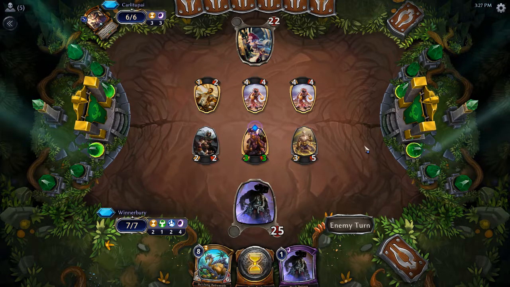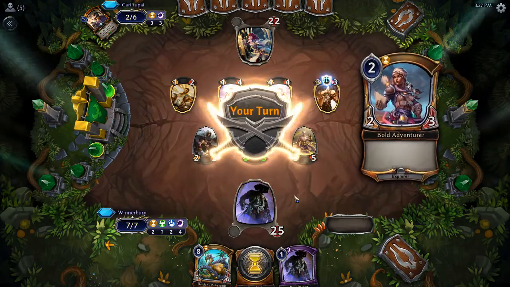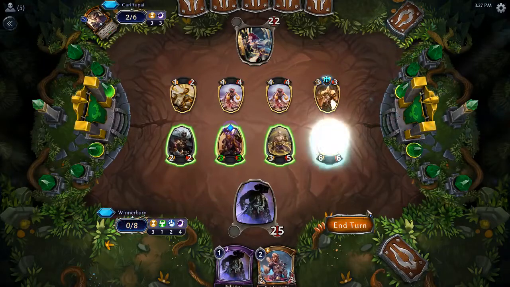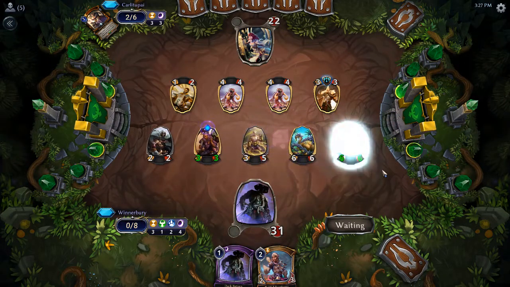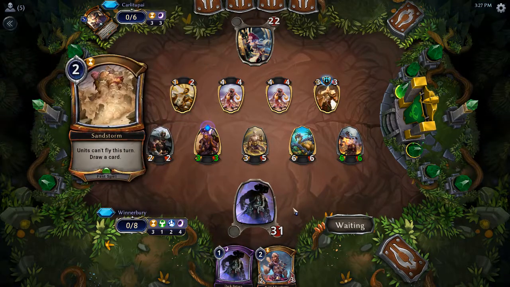So I'm really hoping, if this card gets silenced or stopped in some way this turn, I'm going to be quite frustrated. Well, not frustrated, but disappointed. That's a better word. Alright, we're going to pass. We're going to get 2 6/6s. What a turn. What a time to be alive. We're going off. Okay, units can't fly this turn.